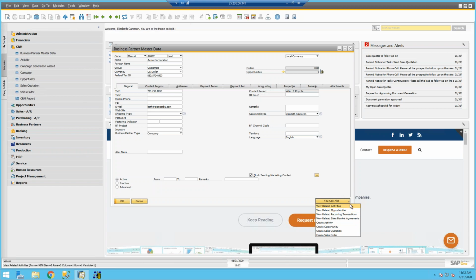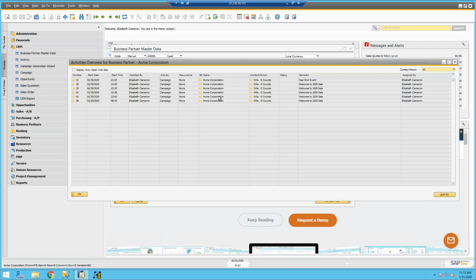So it allows us to view activities and opportunities related to this business partner. It also allows us to create those activities, opportunities, sales quotations, things like that, just from the click of a button. So if you look, for example, at the related activities, that will show you everything that anyone did with the customer. So you're sharing information about conversations, calls, emails, and things of that nature. So that brings a lot of visibility to maybe multiple touch points you're doing with the customer by different employees.